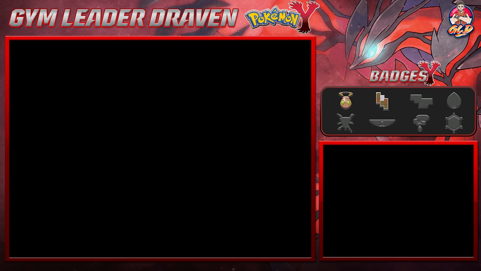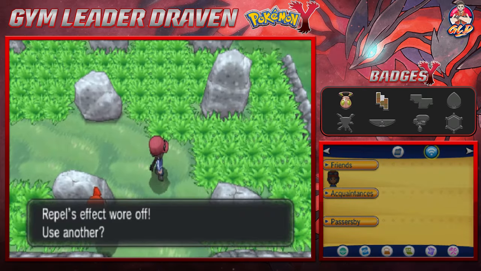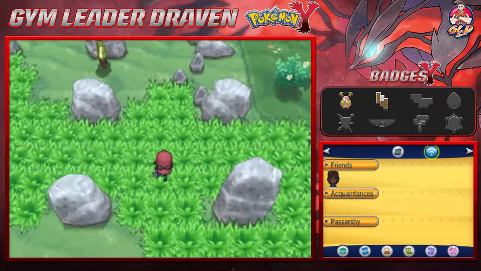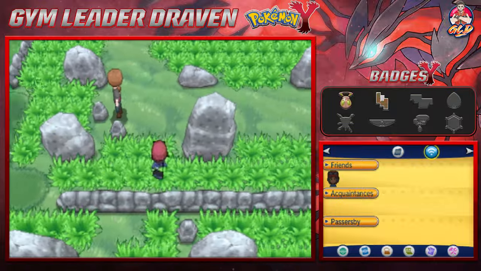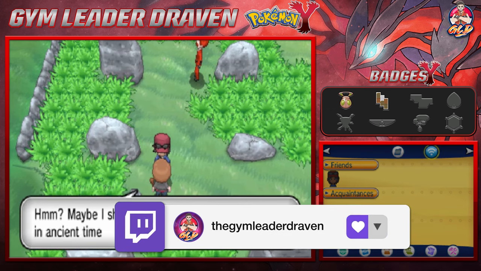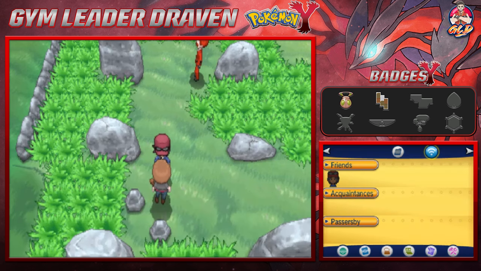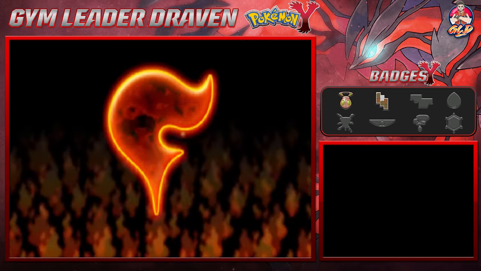Okay, so let's see. What is next right here? There might be one more item. Maybe two. We just gotta look hard enough. And there is a Pokemon trainer right there. Two trainers right there. Actually, she's not a trainer. People in ancient times must have been incredible. Maybe I should say that it was the Pokemon in ancient times that were incredible. Yeah, they were all incredible. Simpler times and all that stuff.